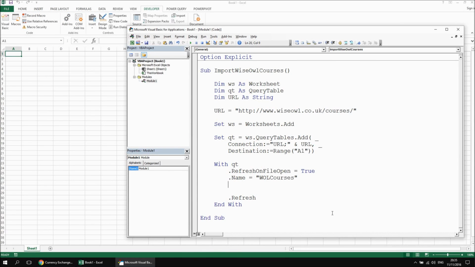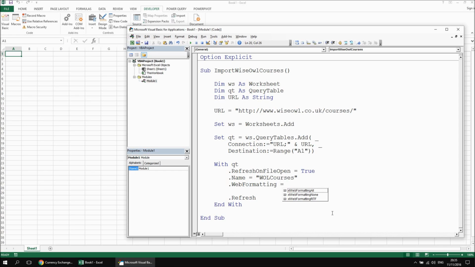The final property that will change just before we see the effect of all this code is the property that changes the formatting of the web data. So there is a property called web formatting. So I say web formatting and then make that equal to, I've got a variety of options here. So I can set all, none, or RTF. So the default option here is actually web formatting all.